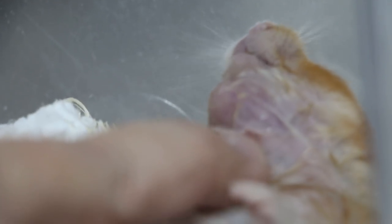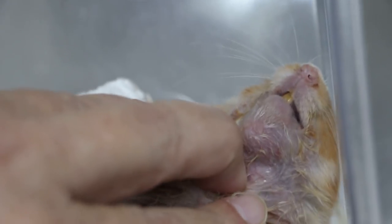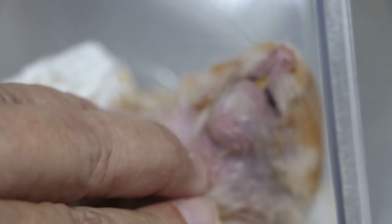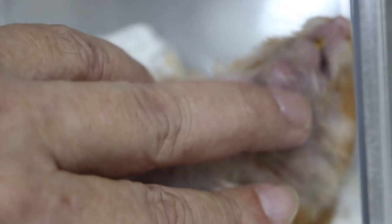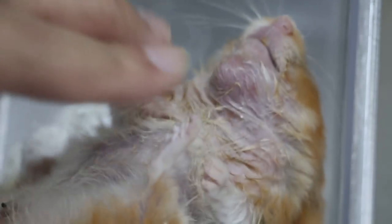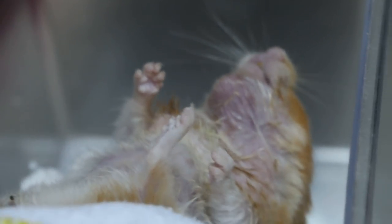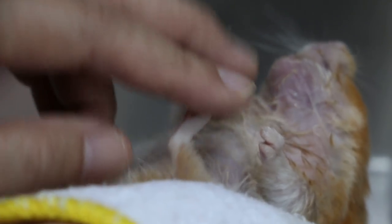Yeah, this lump is the big one. It's most likely an abscessed tumour. Tumour means there's a growth that then got infected. You can see the pus here. When they did the vet poke, there was no pus coming out — but you can see the yellowish thing. It's not that the whole lump is full of pus, just this part here. Unfortunately, surgery is still needed — there's no other way to relieve it. It's painful for eating and swallowing.